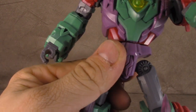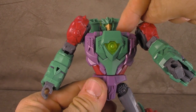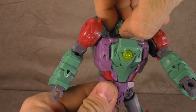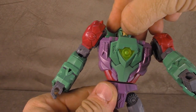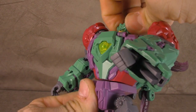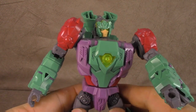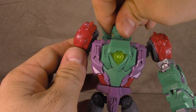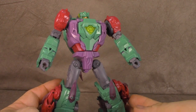So the head is on a ball peg, which we already knew. Great up, good down. It's actually on a ball hinge, ball peg on a hinge. So you get up, and then you also get all the way up to there, which is pretty good. Look at that paint. That's a paint mishap there. Oh, no, it's not. That's sculpt. I'm sorry. It's good. Sculpt down. We have light piping, which I think is antiquated and doesn't have a place in the modern world, but that's fine. That's the decision they made. Swivel's fine. All that stuff works well. I like the proportions on him. I think he's pretty clean overall.